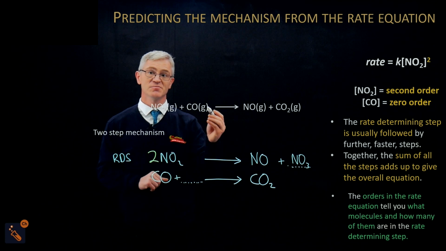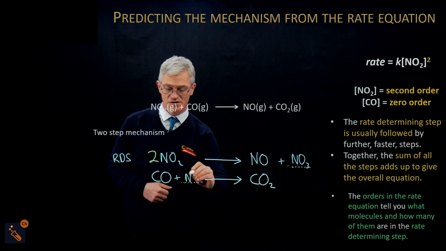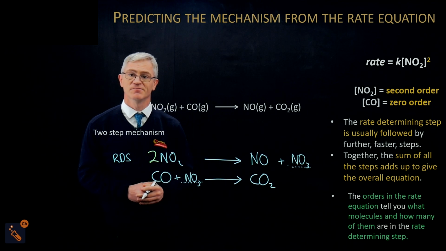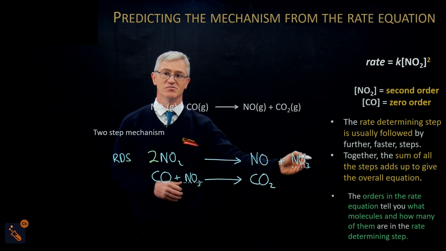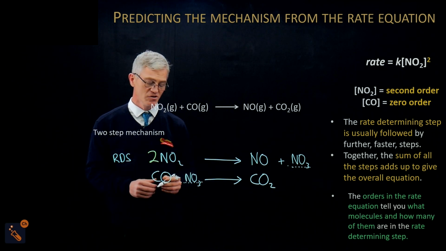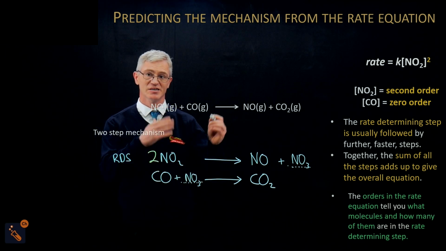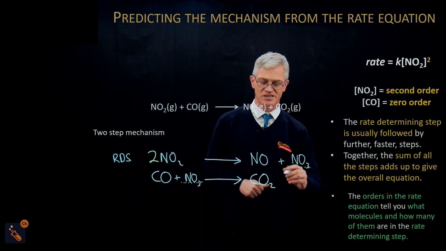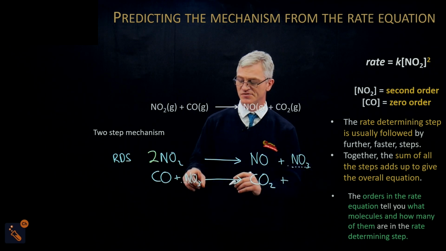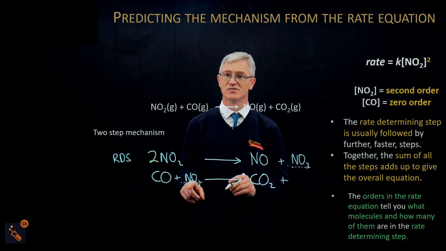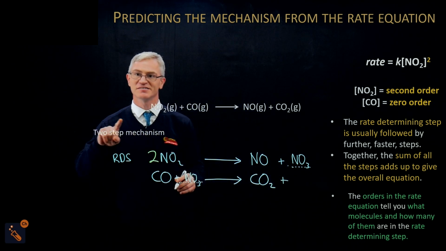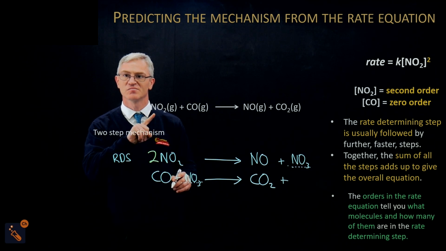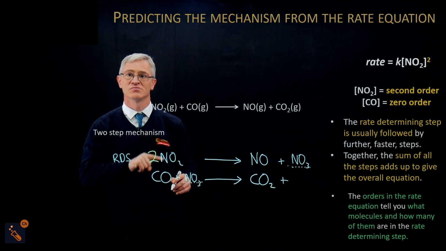Now, if NO3 is there and it doesn't appear in the overall equation, NO3 has got to come down here. So we've got our NO3. That means our NO3 is made and then used up, which means essentially it cancels when we're making it into the overall equation up here. So if we carry on, we think we've got our RDS sorted. Then we have to look at what happens here. Now, here's the really clever thing. In the equation itself, there's 1 NO2, but in your RDS, there's 2 NO2. So I've got too many NO2s.